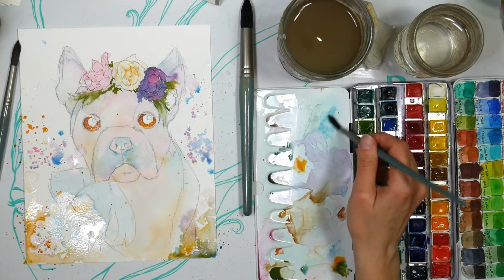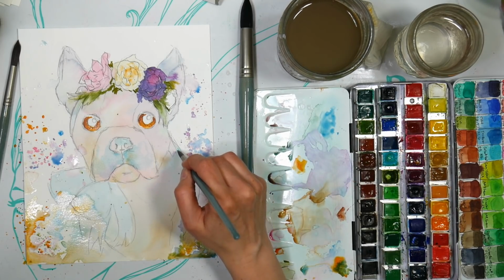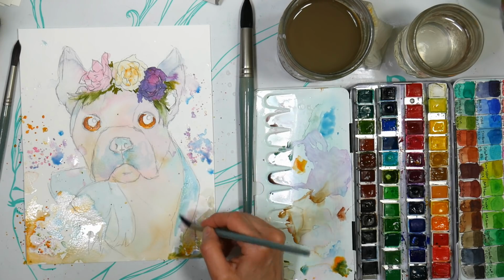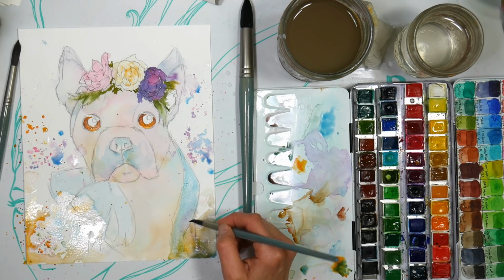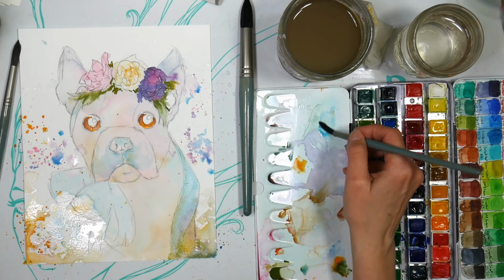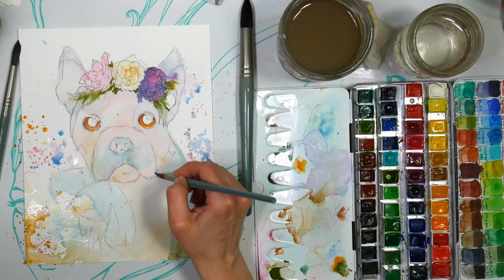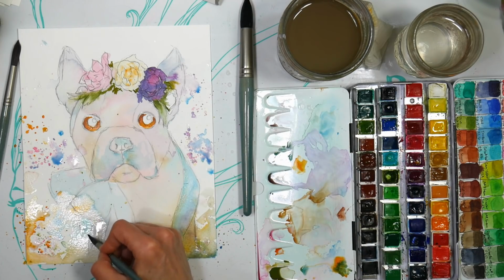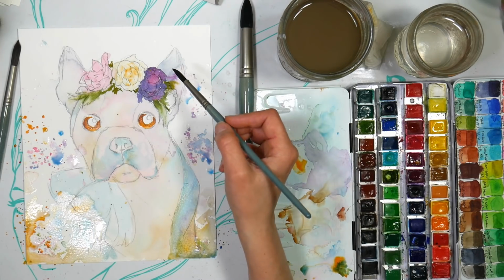I'm going to go in also with a cyan kind of around the back here. That will be, I'm planning on putting black on top. I'm actually going to use a black pigment. I think that would be kind of neat. Maybe I won't. I don't know. I'm planning on it though. A little bit of that here. But I like to have something underneath. Maybe something to mix into.